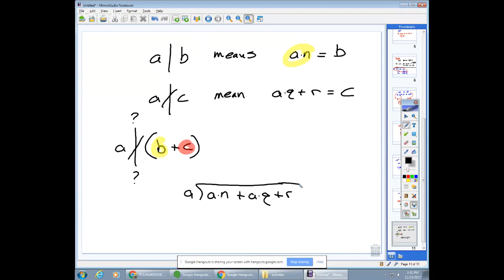So R is going to be some counting number that's less than whatever A is. So now when I look at this group of things right there, I can factor that A out, and I have A times N plus Q. And then R is just hanging out. So if N is a counting number and Q is a counting number, do I still get a counting number when I add them up? Yeah. But I still also am stuck with that remainder. It just carries along. So anytime you add on a number that's going to have a remainder, you're stuck with that same remainder. So if A was 7, R is like 1, 2, 3, 4, 5, or 6. And I can never get rid of it.